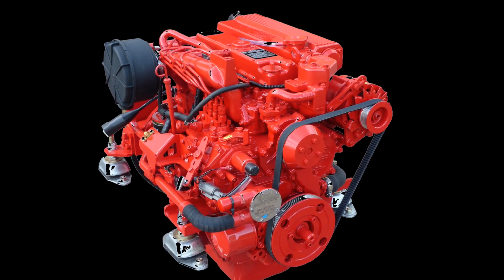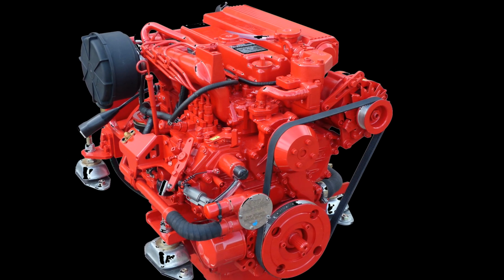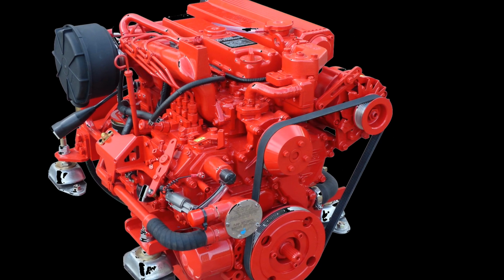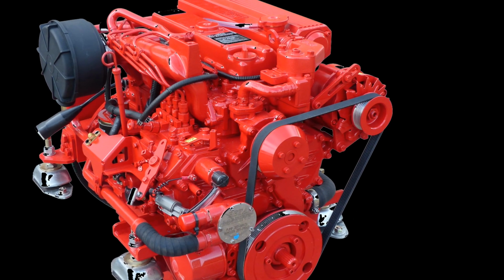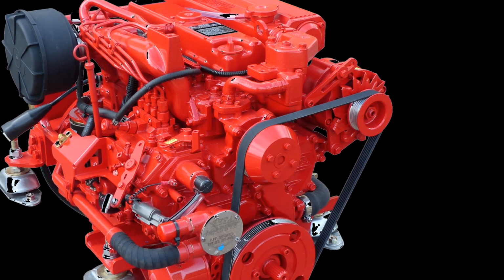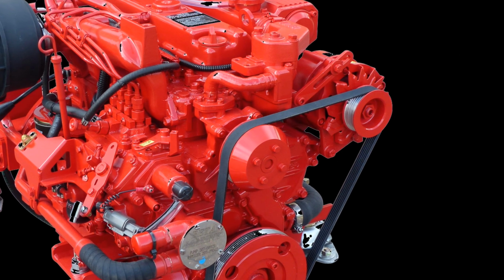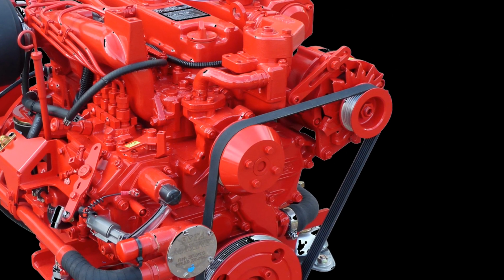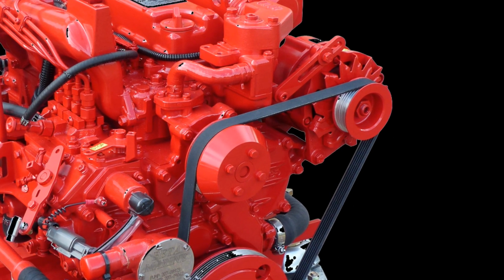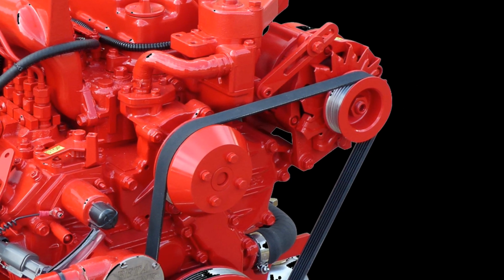There are three alternator options: the standard 70 amp alternator on a standard V-belt, and then up to a 120 on a poly V as shown here, and then there's a 175 amp unit also on a poly V, of course. I went with the 120 amp unit on poly V. I really like poly V belts, serpentine style belts, for their longevity and robustness, and 120 amps should be plenty to keep me looked after as well, because I intend to have quite a bit of solar as well.